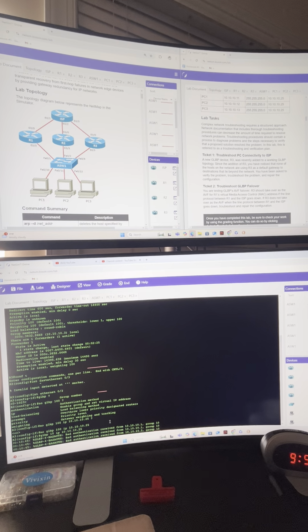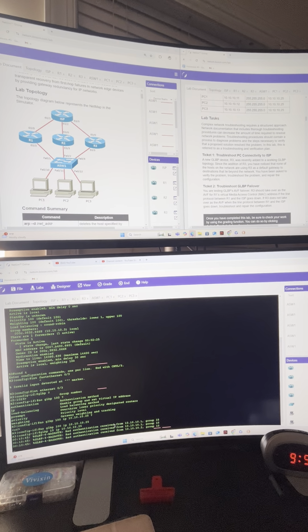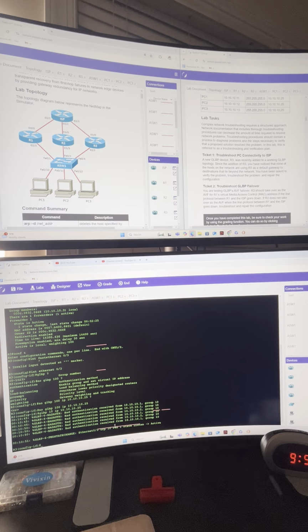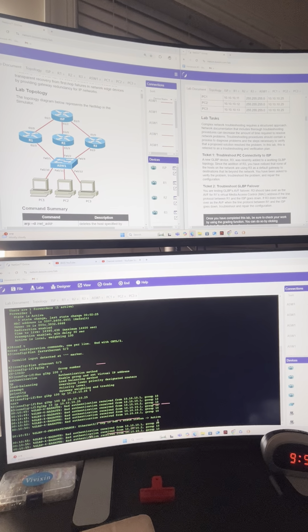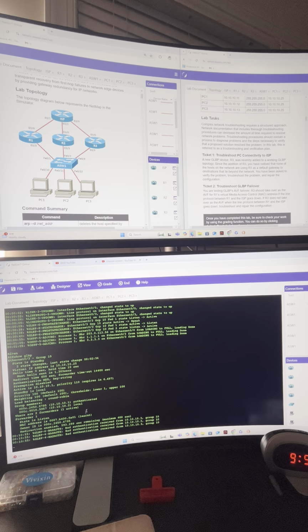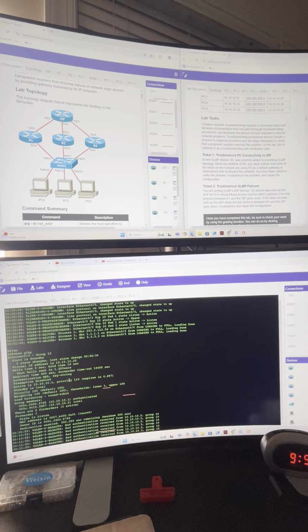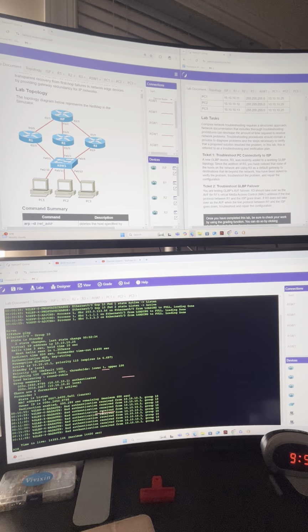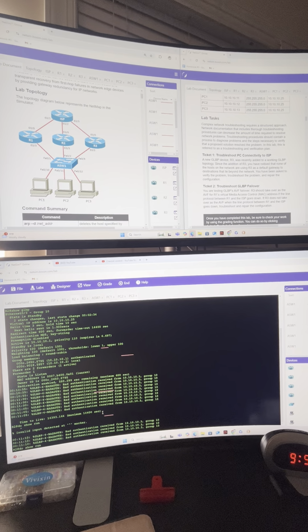So it looks like bad authentication. We need to put in the right authentication that all of the other routers are using. It's showing it's active because it doesn't see the authentication string being the same. So what is our authentication string? We need to figure that out. So let's do a show run. Oh, we're already in privilege exec, so we don't have to do the show.